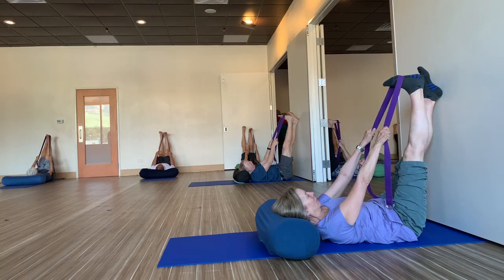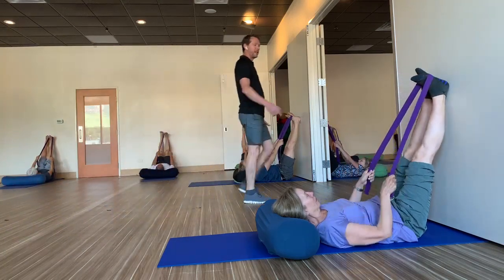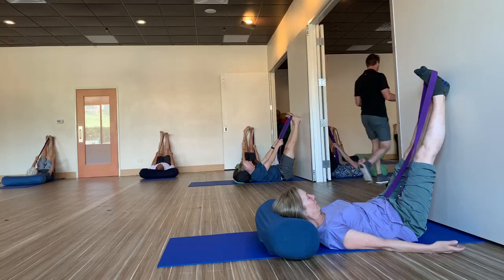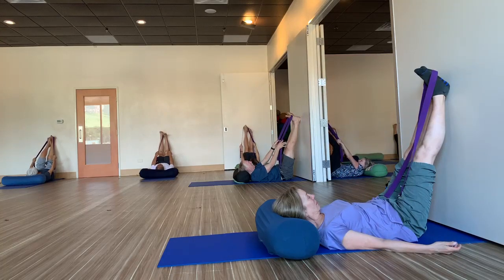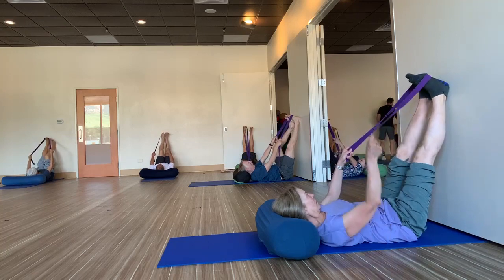Okay. We just got to get that knee used to fully extending. It's good for your knee. Don't even bring your heel off. Yeah. This side will be different. Okay. All right, and then let's bring the heel back to the wall. If you need a rest on your hands, if you're new to the practice, that may be necessary. Otherwise, go to the ball of the left foot with the strap.